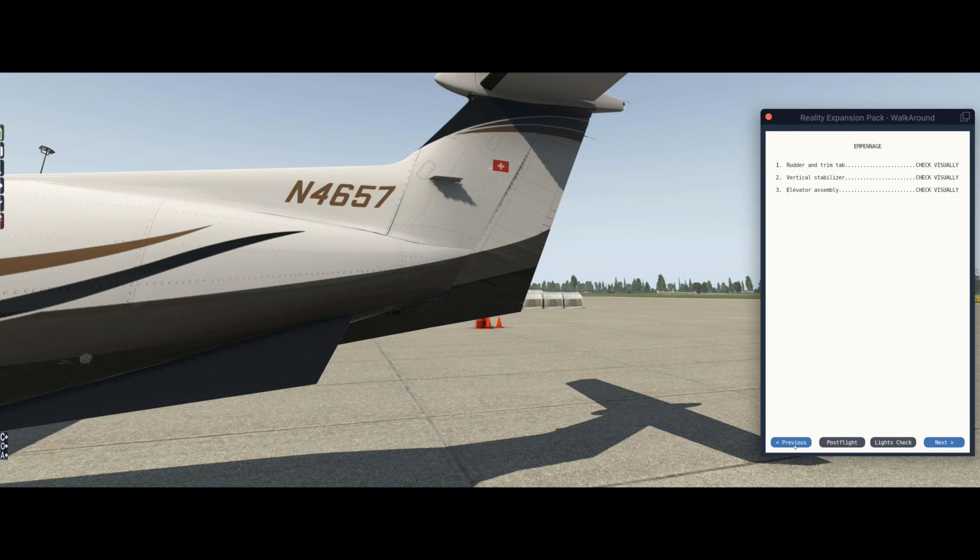A fun fact about this one on the bottom right here, this static wick is the only static wick on the PC-12 that's actually flexible. The rest of them are rigid. And it's flexible because this is right at eye level as you're walking around the airplane, and people have poked their eye on that. So they made this one a little bit more flexible so it doesn't put your eye out if you accidentally walk into it.